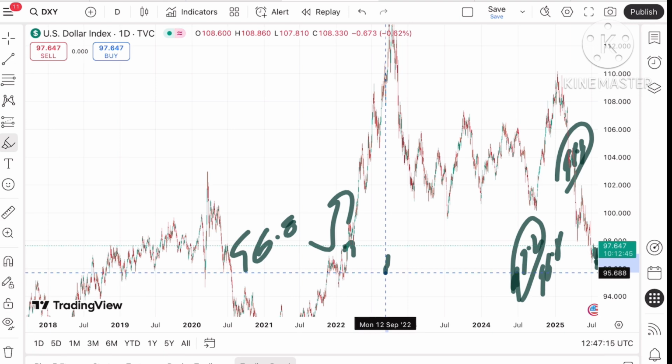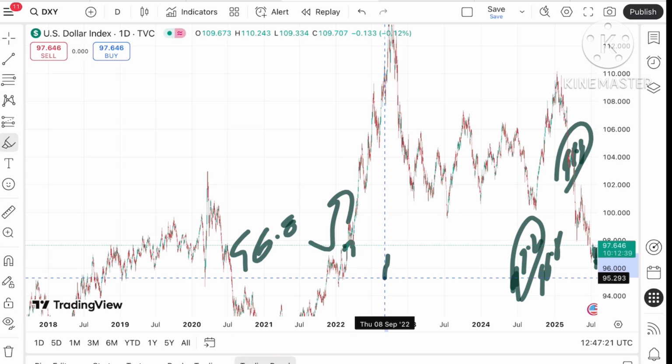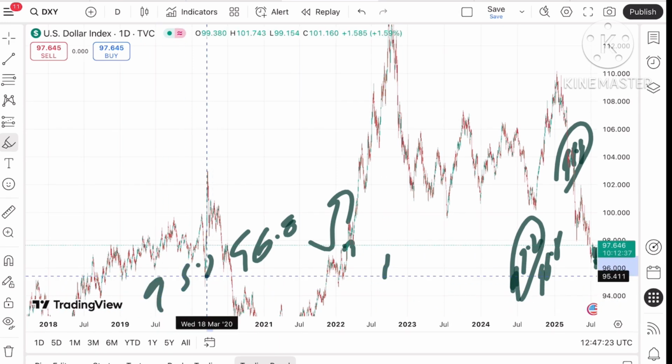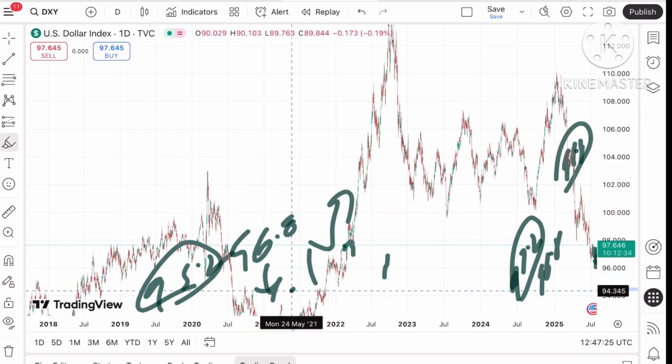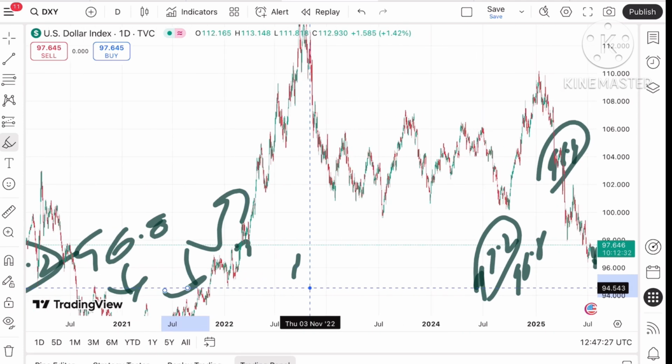level of 96.3, then to a level of 95.8, and then from there a level of 95.6, then it can move further down towards $95.2. Okay, and if the price moves below this level, a further fall can be seen.